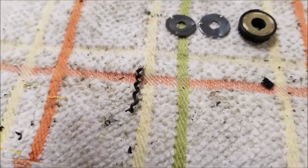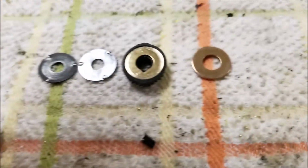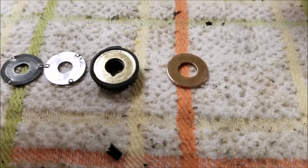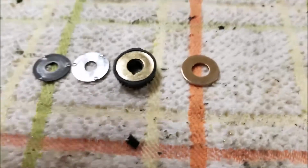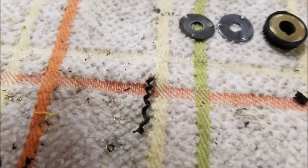But the other reason for having this silicone bronze washer in there is because since we're applying more pressure to it, we want something that is more wear resistant and friction resistant.